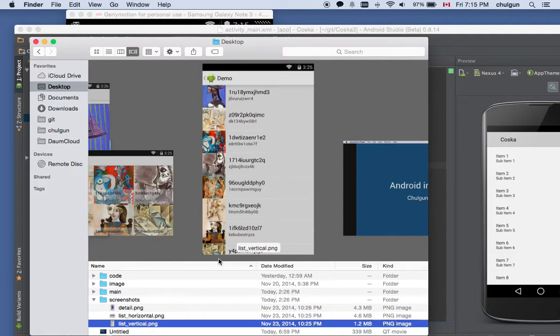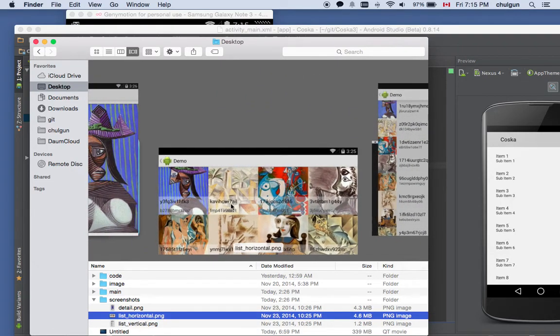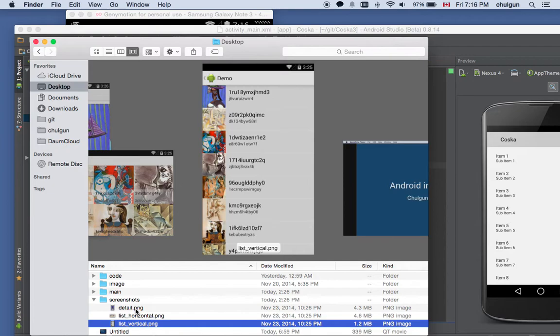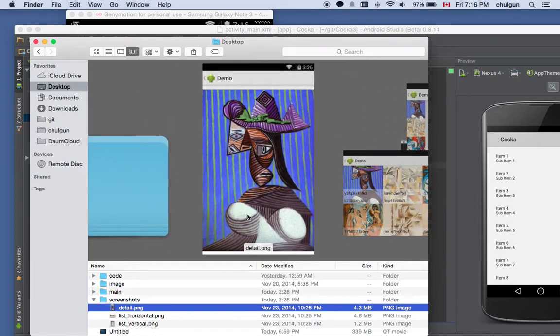But once you change the orientation to landscape, it will display icons like this, which is called a grid view. It goes horizontally, then wraps the line, and keeps moving for as many items as you have in your adapter. If you click one of the items, in either the horizontal or the vertical, it will take you to these detail pages, and then you can navigate through by swiping the entire screen, one by one.